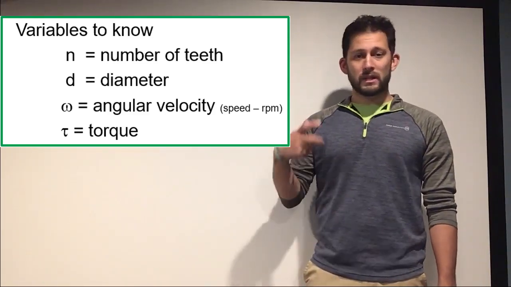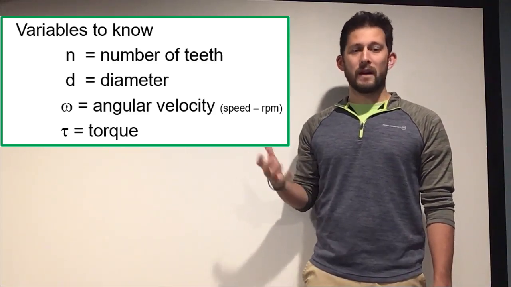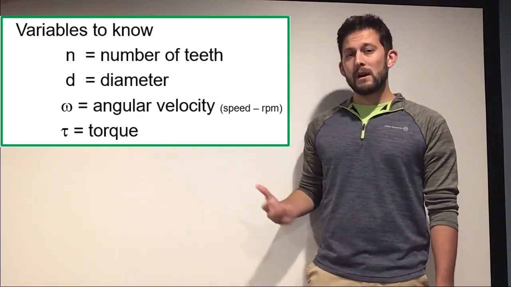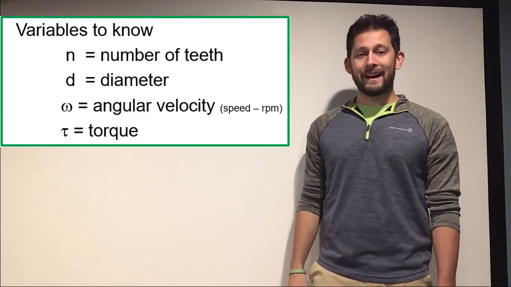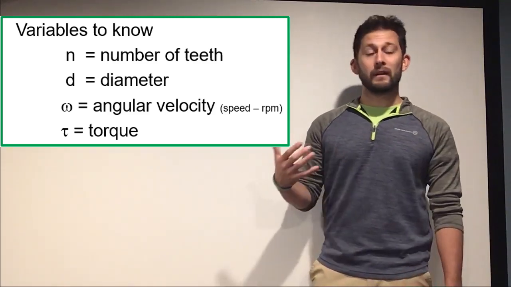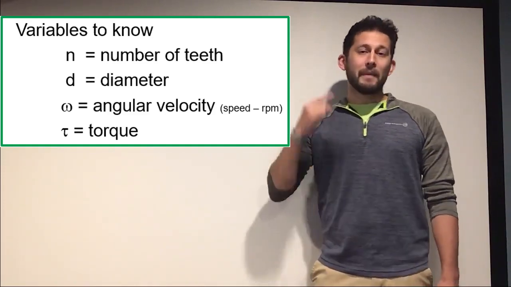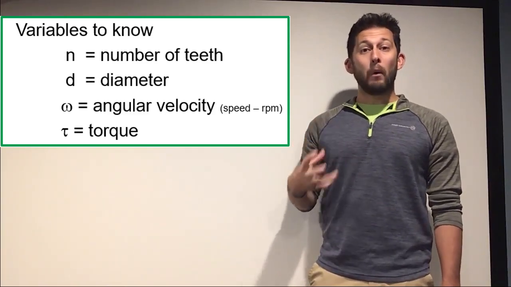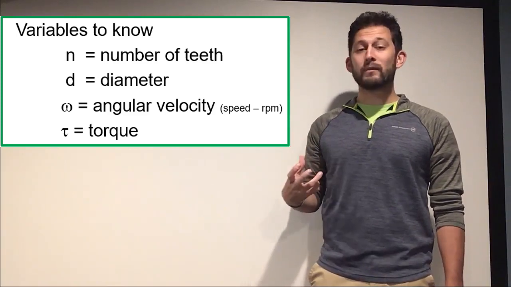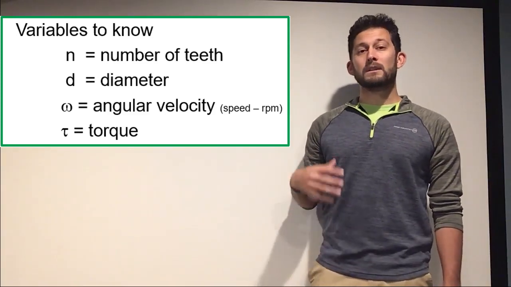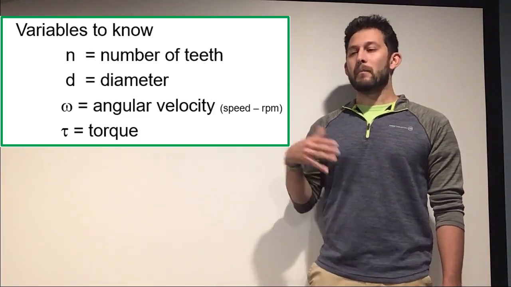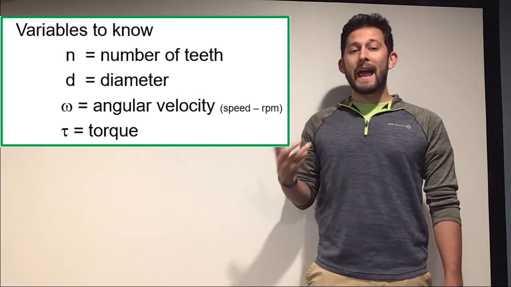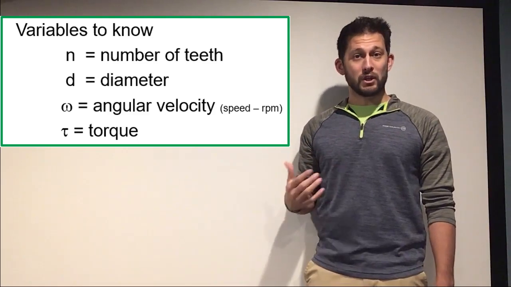We also have the diameter, which is the overall diameter of the gears themselves. That one's pretty straightforward. But angular velocity is a little bit different. Angular velocity is that curvy kind of W, the lowercase Greek letter omega. Angular velocity is similar to linear velocity in that we're talking about speed, but because we have an object that's rotating around, we characterize that with angular velocity. And we always measure that in RPM, rotations or revolutions per minute. So if you think about linear velocity in meters per second or miles per hour, the same idea for things that are rotating around is your angular velocity in revolutions per minute.